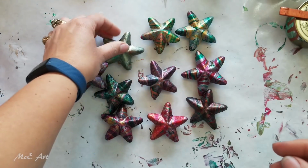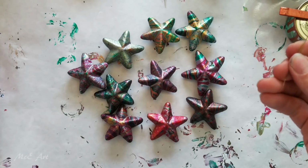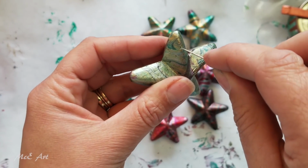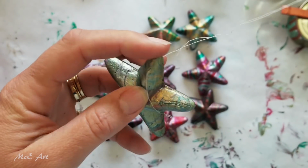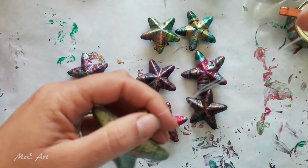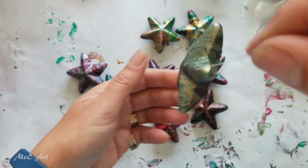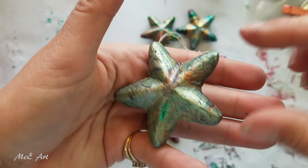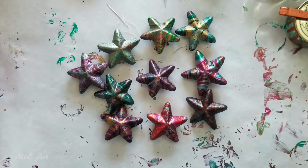So, what would I do with these? How would I assemble them? I'd stab them in the head is what I'd do. Just like that. And then tie a knot and hang them from a tree. Ta-da! So there you go, guys. Something fun and funky to brighten up your Christmas tree if you are feeling a little bit bored.